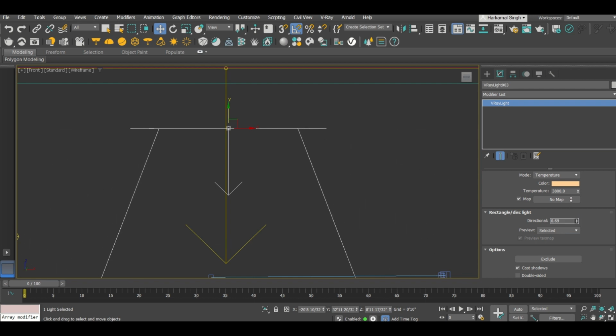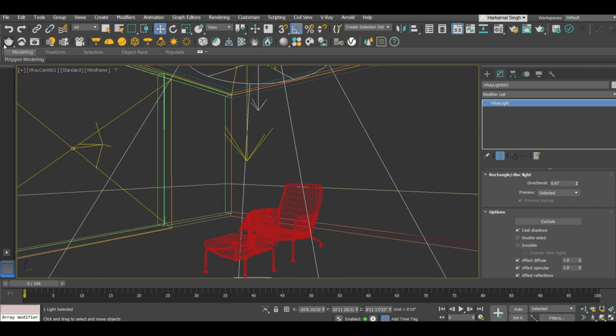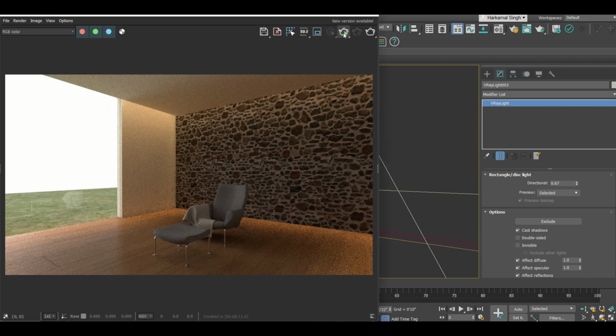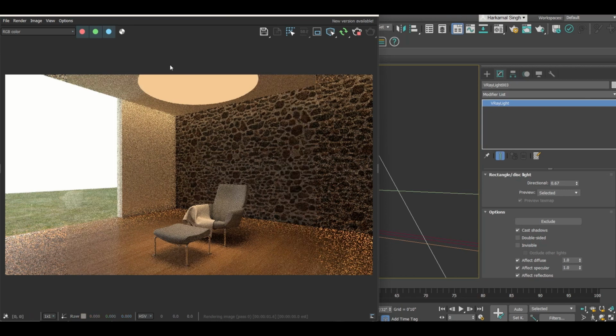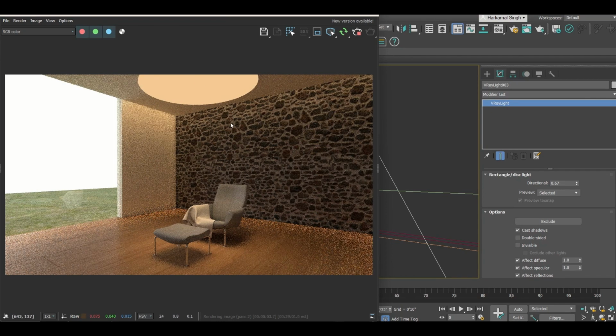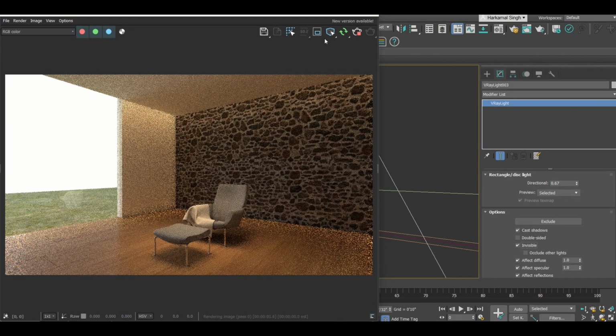Now we are going to use the focus. Make sure it is invisible. Okay, what is the role of invisible? Just see, now I will show you. Going to the scene, clicking on this one. Right? Now you can see the light is visible on the ceiling. If you click on invisible, it won't be visible to you. Only the light effect will be there.